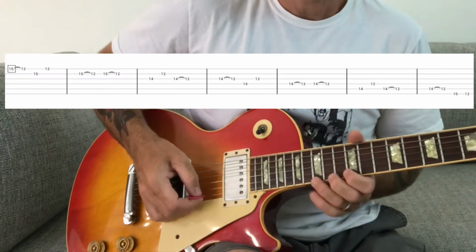And so just practice that slowly. Use a metronome if you want, and then just gradually increase the speed of it. And when it's played quickly, it's a really interesting sounding phrase that you can use in pretty much any lead.